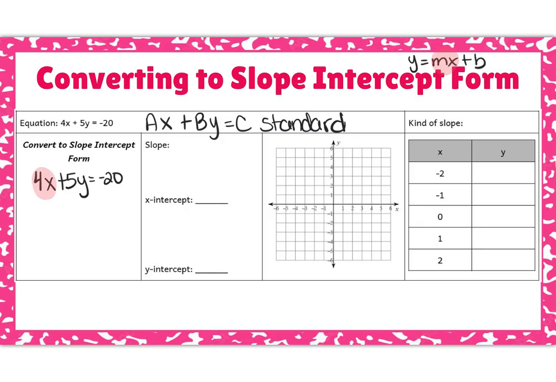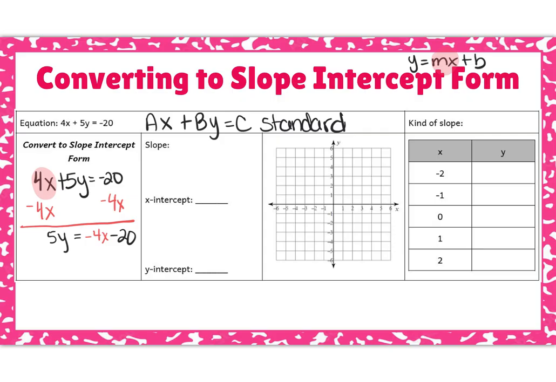So I'm going to move my x term to the other side of the y by doing the inverse. So I have 4x. So I'm going to subtract 4x. Now 4x and 20 are not like terms, so I am not going to combine those. I am left with 5y. And now in my slope-intercept form, because my x term comes before my constant, I am going to write my 4x first and then my constant so I can match up my slope-intercept form. However, minus 20 minus 4x are actually the same thing.